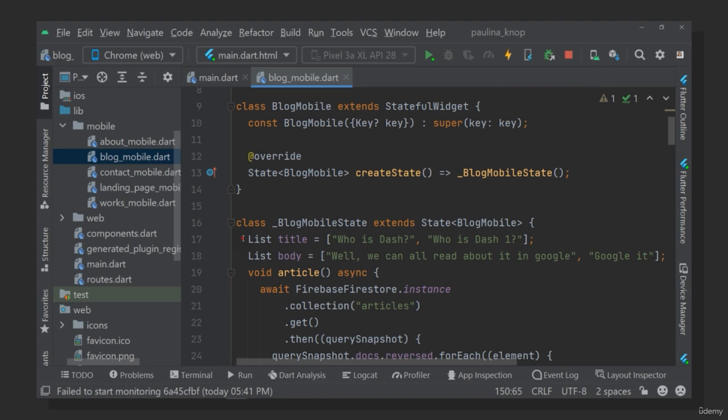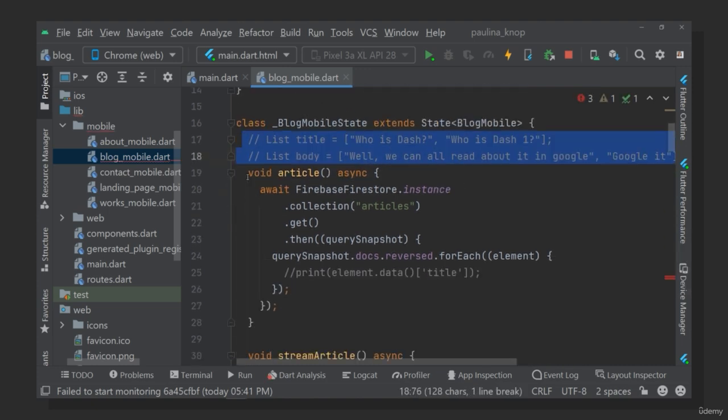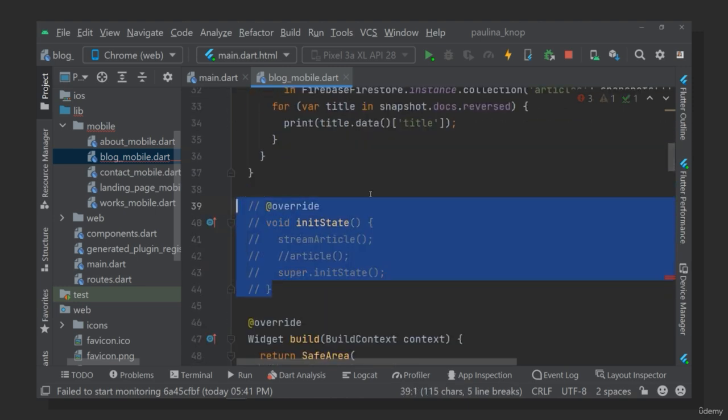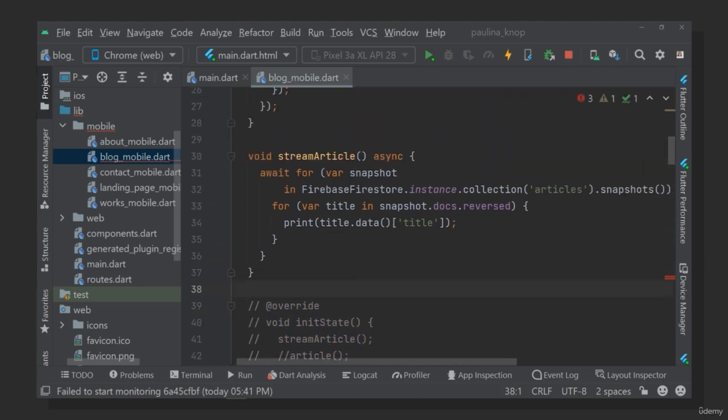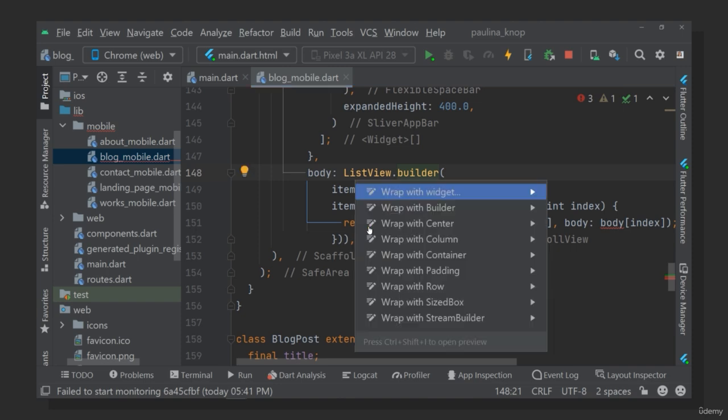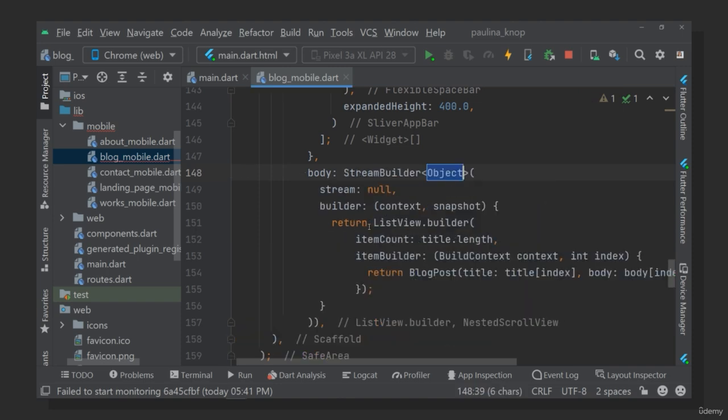Now, instead of the dummy lists which we used earlier, let's get the data from Firestore with the help of a stream builder. Let's comment out the lines which we will not be needing. And let's go ahead and wrap the list view builder with stream builder.